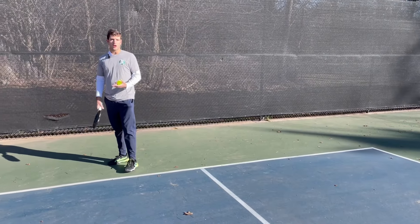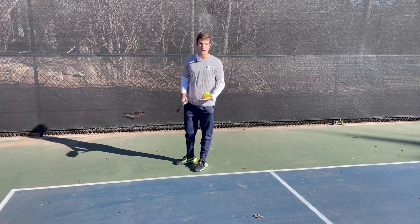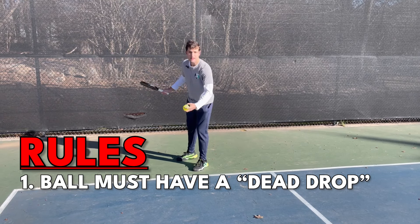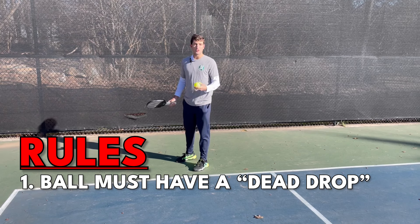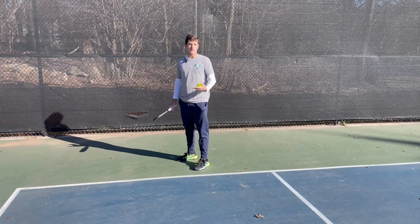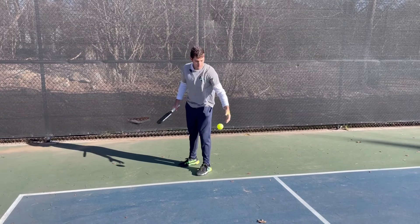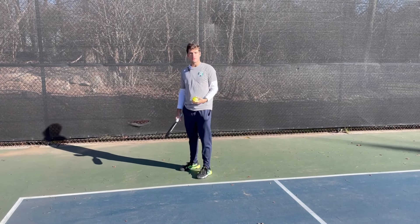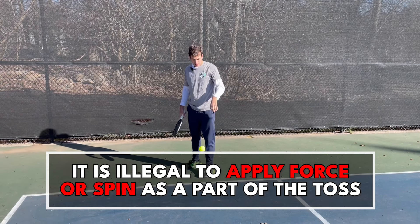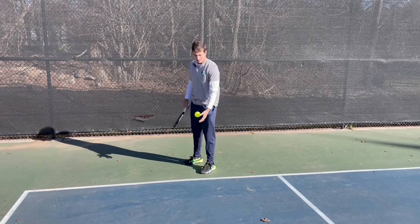Here are our rules regarding the toss, because this is very important. There are a couple of things we have to make sure we can't do when we're hitting the drop serve. The first is we have to hold the ball out and drop it as a dead drop. What we're not allowed to do is bounce the ball off the ground. After we drop it, the ball can come up as high as we want to hit it. We can hold it all the way up and drop it from as high as we can reach so that the ball comes up a little bit higher to make the serve easier to hit. We cannot apply any additional force or spin to the ball as part of our toss — that would be completely illegal — but a clean drop is a legal serve.